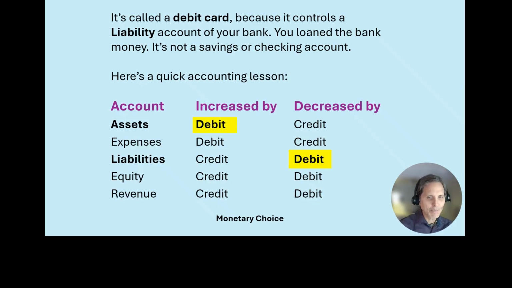And so they are going to debit your accounts payable, just like they have accounts payable to the cleaning crew, the vendor that works on their air conditioning. Those are all accounts payable accounts. They've been invoiced by the air conditioner and they owe a certain amount. When they increase that, it would be a credit. When they pay the air conditioning company, they would debit that accounts payable account because they want to reduce it. So getting back to what we think are savings or checking accounts, we lend money to the bank and the bank owes us that money. So when we withdraw some money, we're debiting that accounts payable on their books.